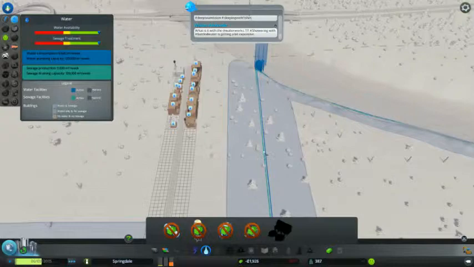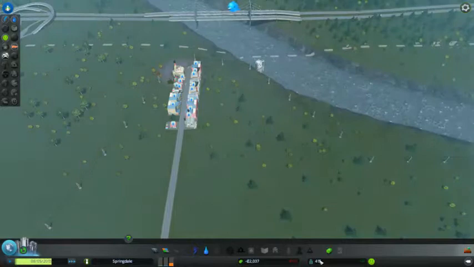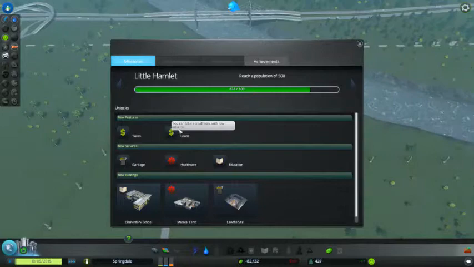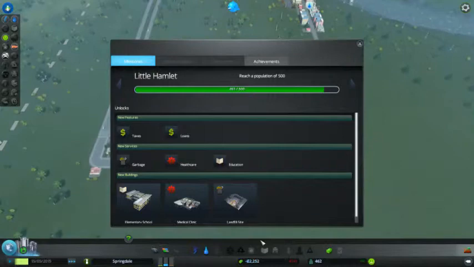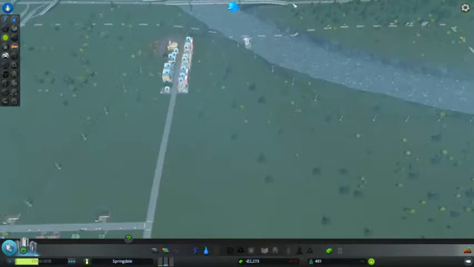And we can't take loans at this stage in the game because for the first milestone, which is going to unlock loans, you're going to need 500 population, which we'll hit pretty quickly. And the good thing about hitting the milestones is every time you hit one, it gives you additional money down here. Just a little boost. We'll use that to build pipes to this.